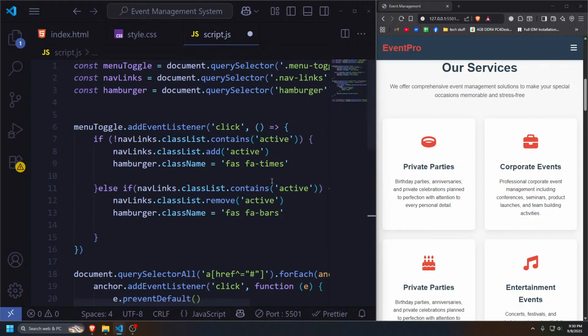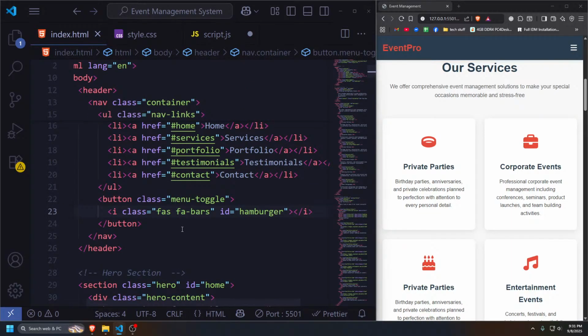But yeah, I don't know. No, it should have worked. I don't know why it's not working. There's something wrong, but I don't know what is wrong. So if the class list contains items, that means the data is already active. You can remove the active and also have it change to bar. So if it's not, set the active and have, I don't know, it should have worked. It's probably because I didn't do something corresponding to that.